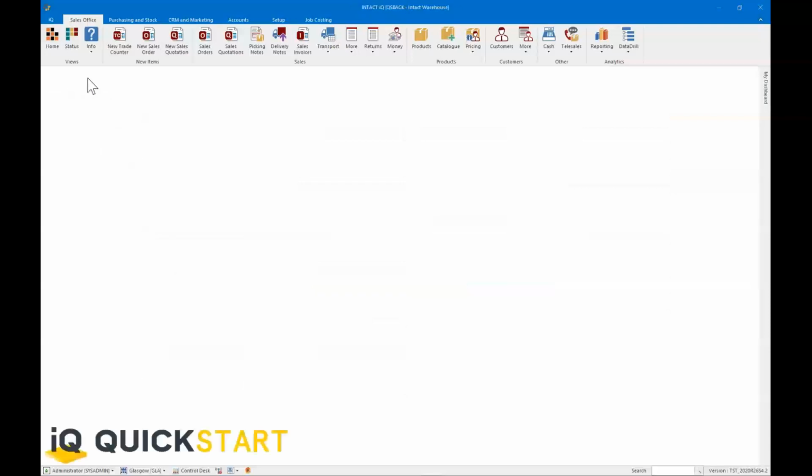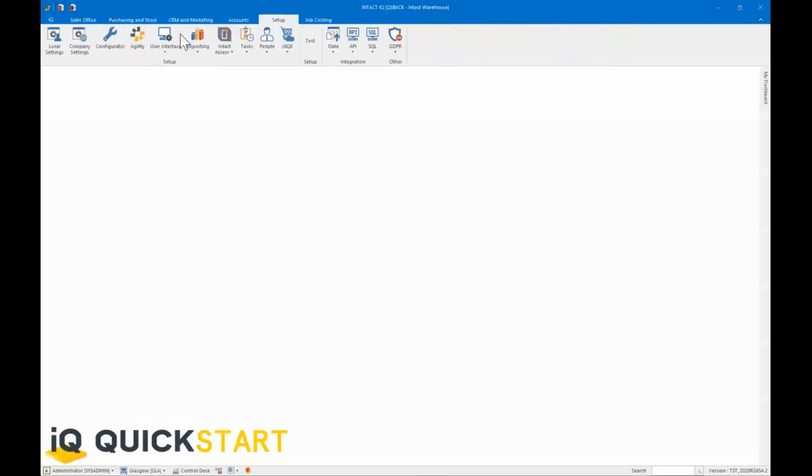Once you've got the environment the way you want it, there's a few more things we can do to optimize it. Along with your ribbon commands here, if there's things that you do quite regularly, then you can right click and add to a quick access toolbar. See that goes to the top there? So I can add all my common views to there. In fact, in this case, we'll add company settings because I'm going to be in there quite often today.